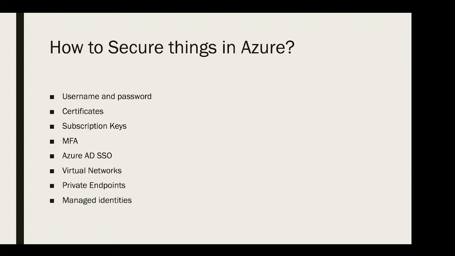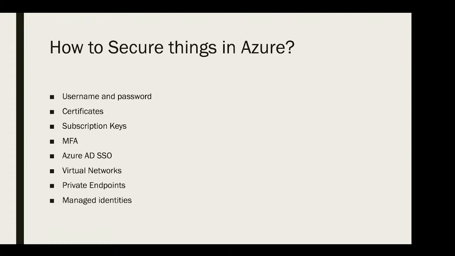And then we have the option of multi-factor authentication that allows you to either send a code to your email address or mobile number, or use the authenticator app for logging in. And that's something you can use to secure your AD user accounts, but it's not really something that allows you to secure resources on Azure.